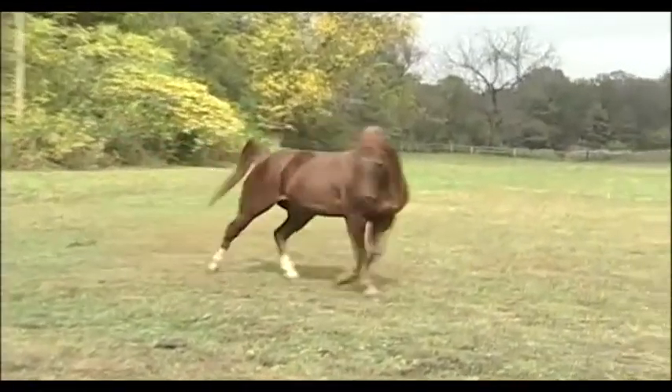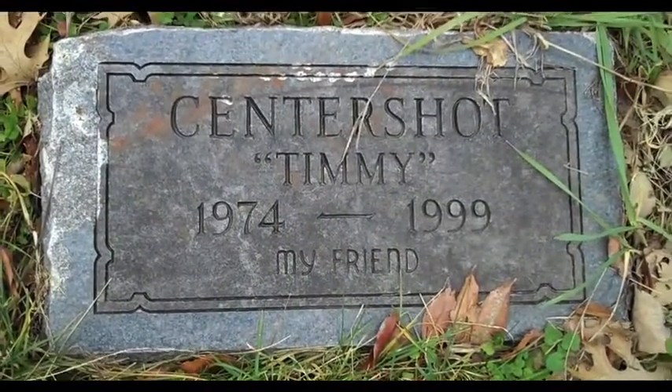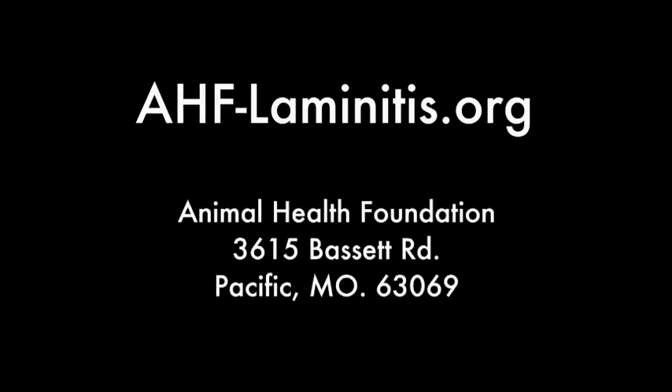This information is a good start on how to prevent laminitis, but to prevent it completely we need to understand the full mechanism, which will require much more research into all the different pathways causing the disease. We are filming here at the Homestead Veterinary Hospital Cemetery — this whole field is filled with horses, many of whom died of this disease. It is a sad place, and part of why I do this work is because of these horses. Please consider helping us free the horse of this disease by making a donation to the Animal Health Foundation.